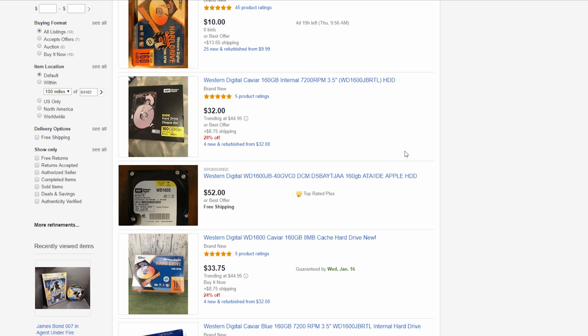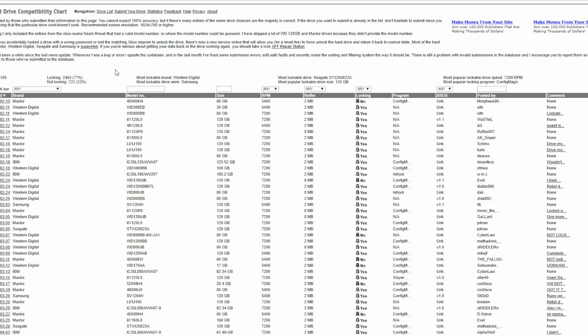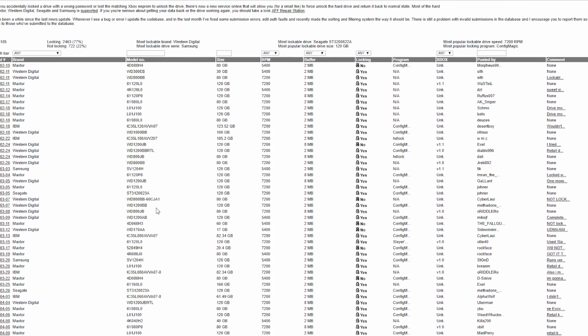The next thing though, if you do a SATA drive, is first of all make sure that your SATA hard drive is on the list here, the compatibility list. And then if you're upgrading to a SATA drive, there's 2 other components that you need.